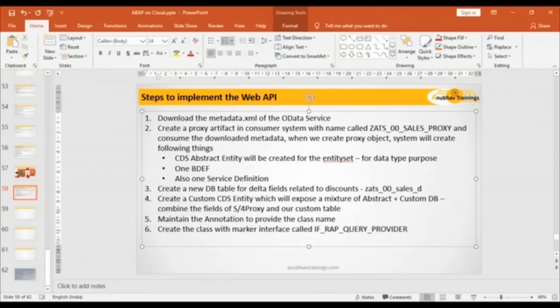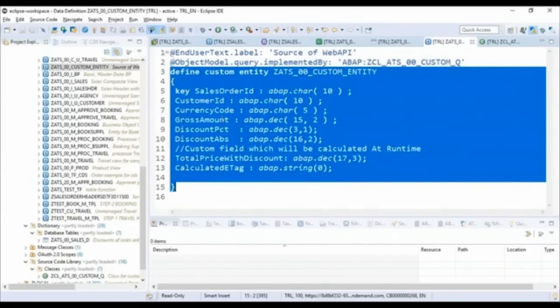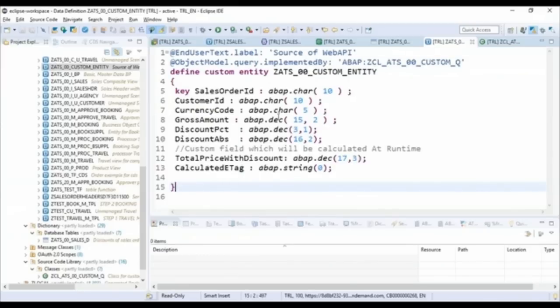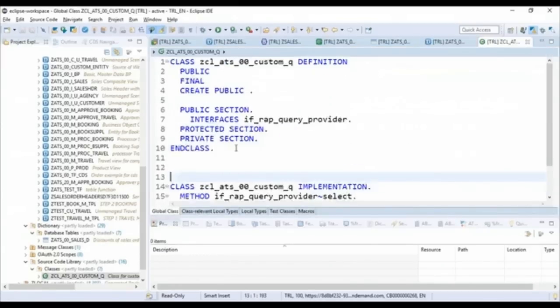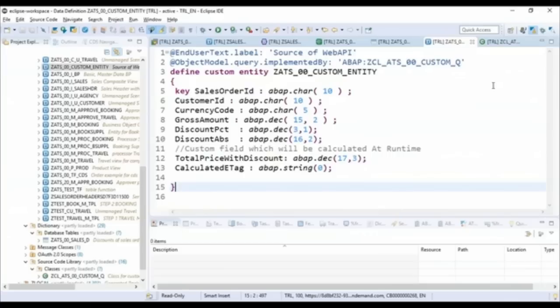So what will basically happen when somebody executes this custom entity? This particular entity will expose the data. It will basically call this method, select, and whatever code you write here, it will return that data out using this query provider.